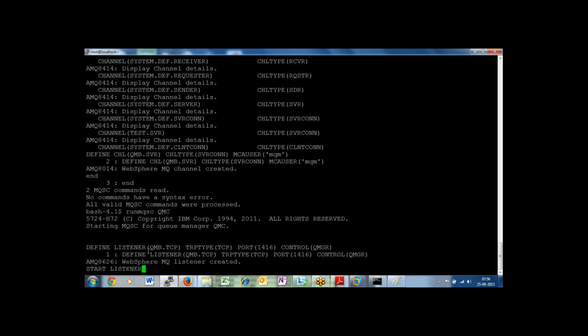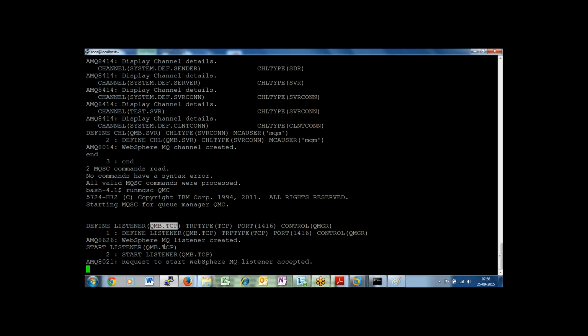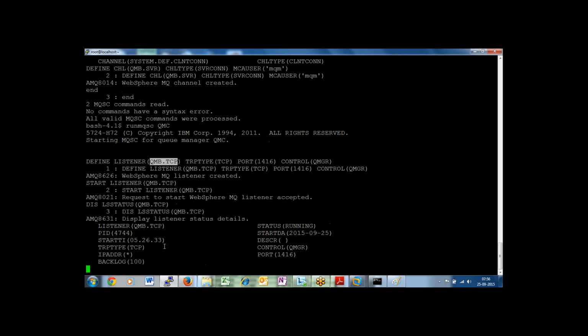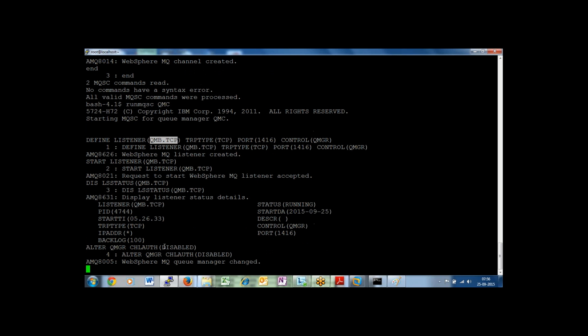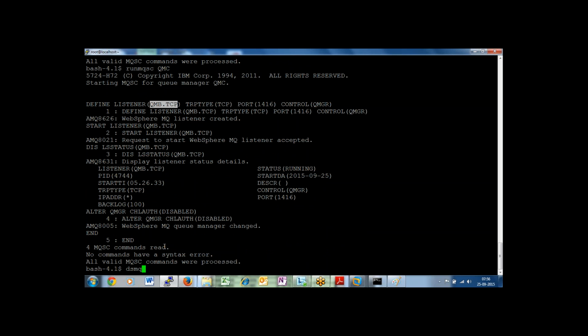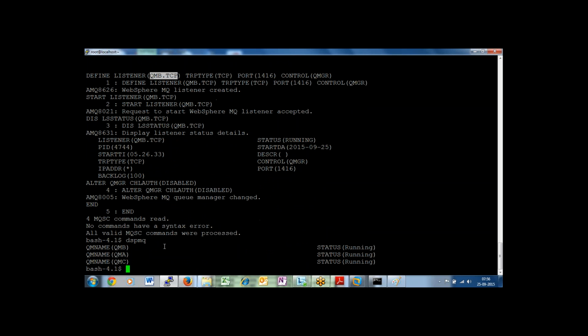Start listener QMC.TCP, display LSSTATUS. The listener is running. ALTER QMGR CHLAUTH should be disabled for the time being. Now we have created channels in all the places.